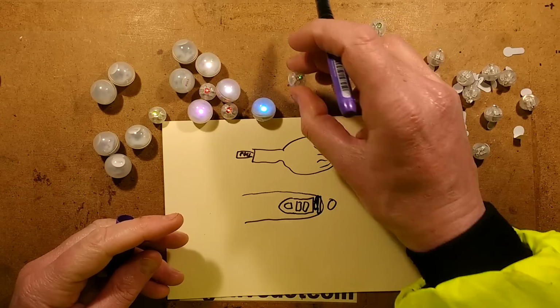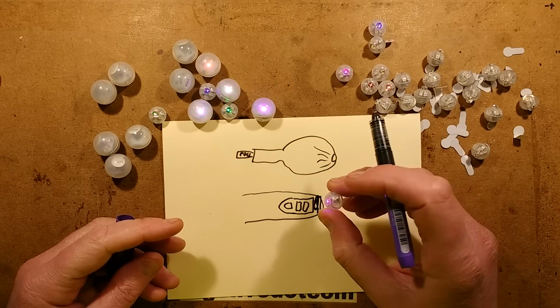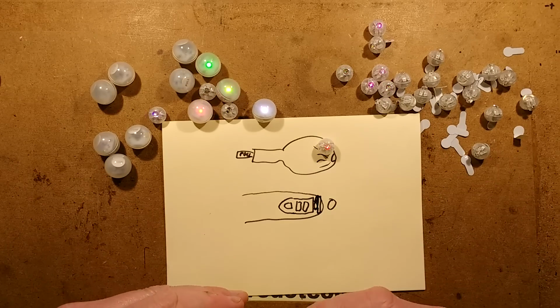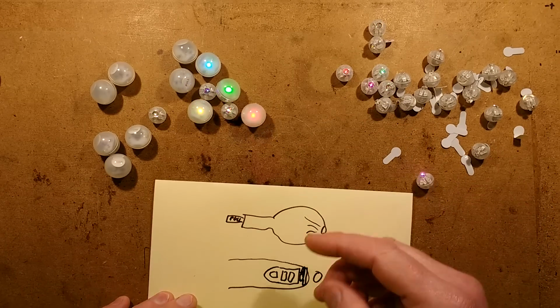But these ones look as if there's nothing to hold them into the balloon. I get the feeling that once you've pulled the tab out, you pretty much just drop them into a balloon and they just sit inside it. These ones, however, are different.